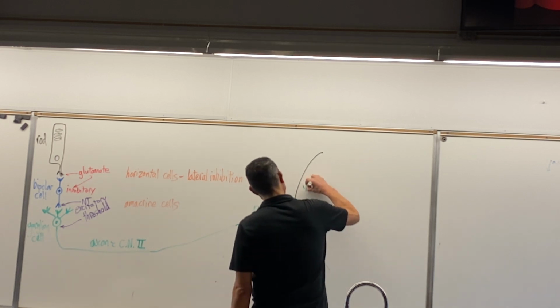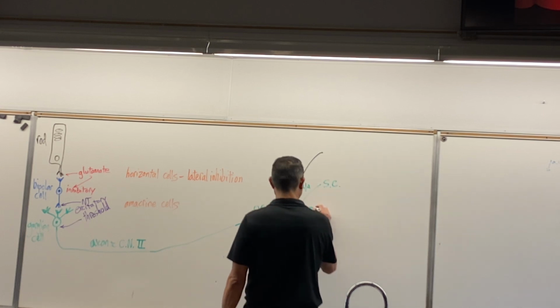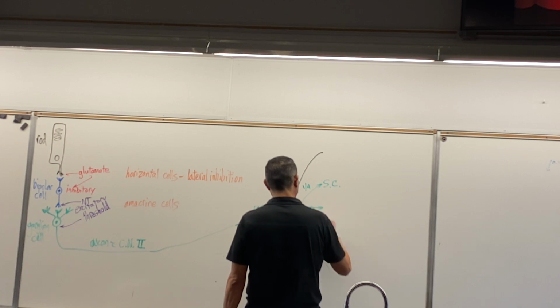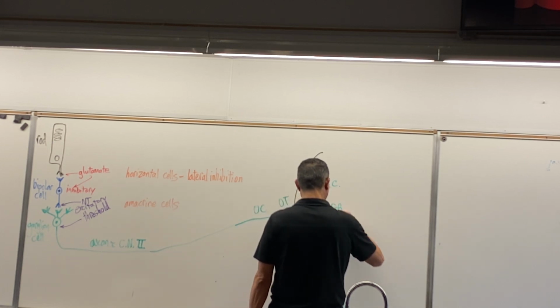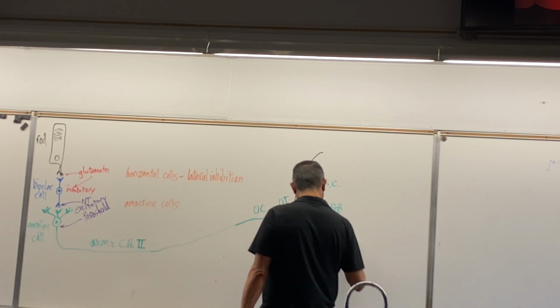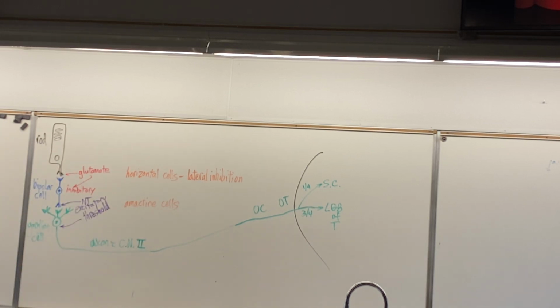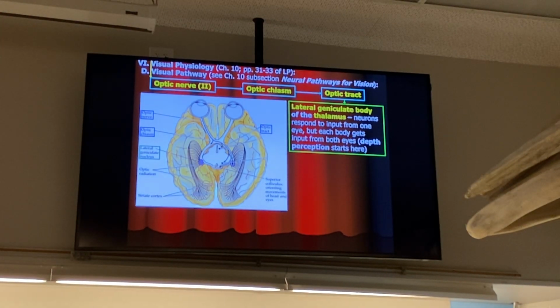And about 1/4 of it is going to go to the superior colliculi. It's much more complicated than that. But this box here is about 3/4 of it is going to go to the lateral geniculate body of the thalamus. All senses synapse in the thalamus. For vision, this is where it synapses. Lateral geniculate body. Since you have one on the left and one on the right, and each is getting information from both eyes, this is where depth perception is processed.